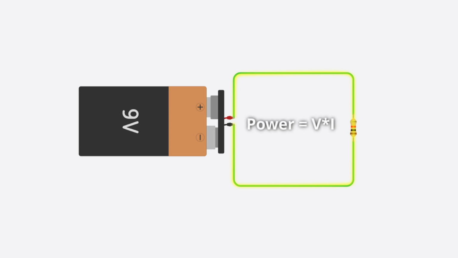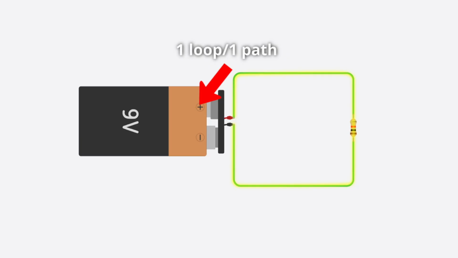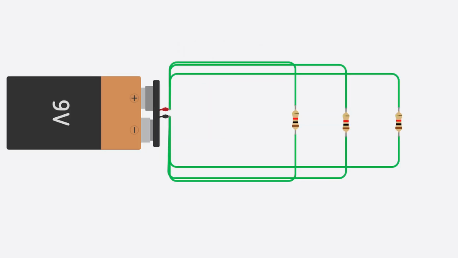If you multiply the voltage drop of a component with the current going through it, then you get the power that goes through that component. A series circuit, or path, is one that has only one possible path between the higher voltage or positive side of the battery to a lower voltage. This is opposed to a parallel circuit, which has multiple paths.